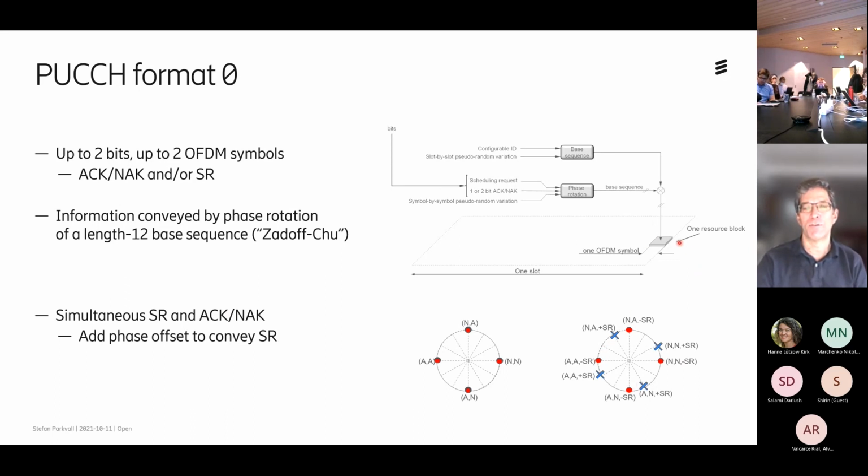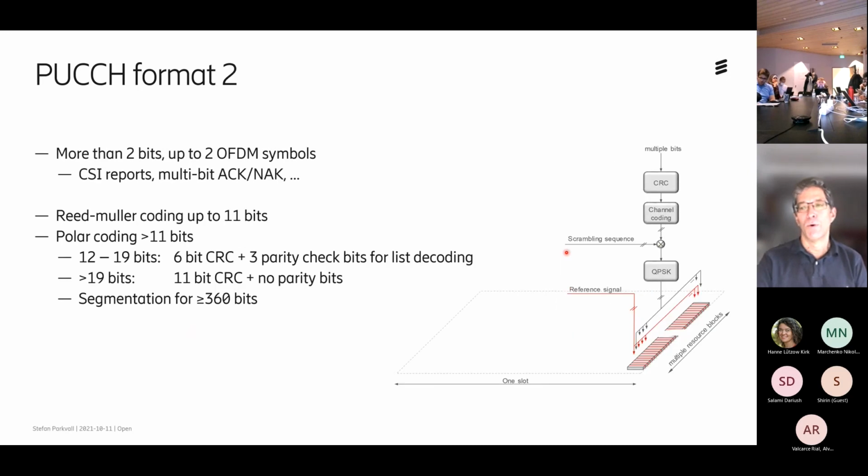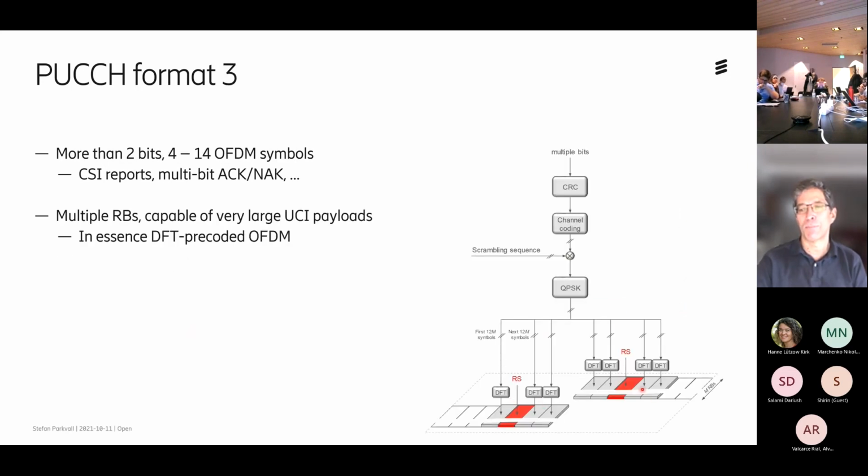That happens to be PUCCH format 0, and you can do it over a longer time duration. Then you still have a lot of sequence stuff you play around with. Or if you have the larger payload format, then it's more traditional CRC, channel coding, QPSK, and then you map it out across whatever resources you have set up.